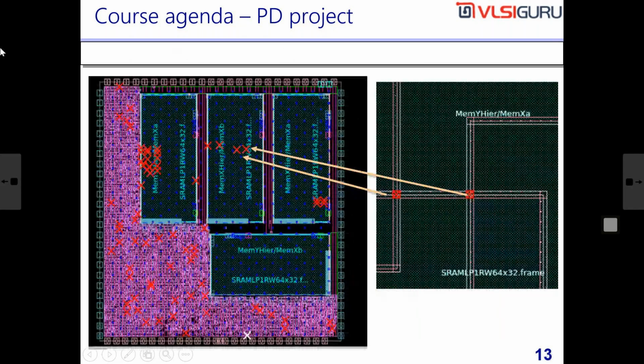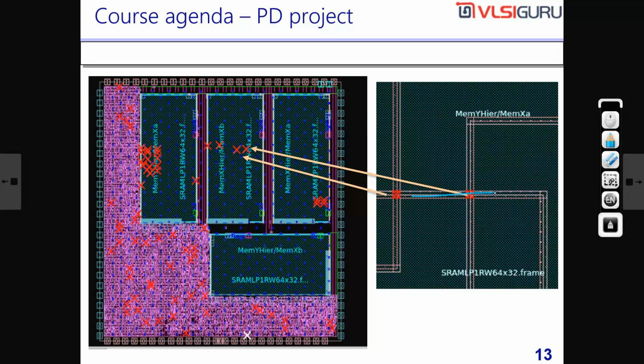This is a violation, right? There is a short here. Short means what? Here one metal layer is running, which is connecting two cells. Here also the same metal layer is running. So both are shorting each other. They should not run like this. This is connecting two cells here. This is connecting some other cells here. Both are meeting at this point, meaning both are connecting each other. So this short should never happen.